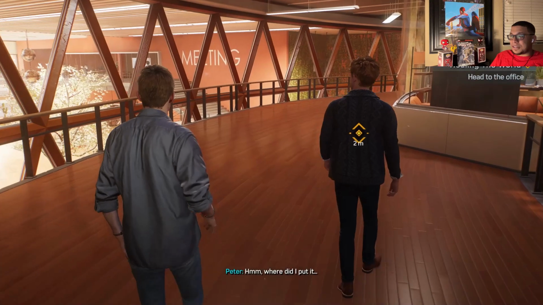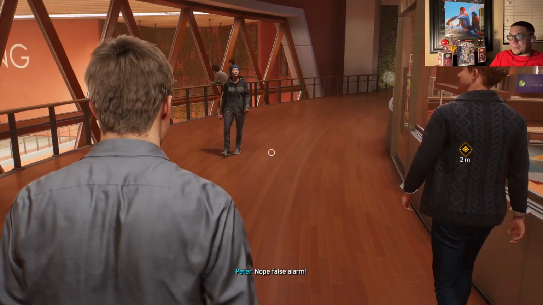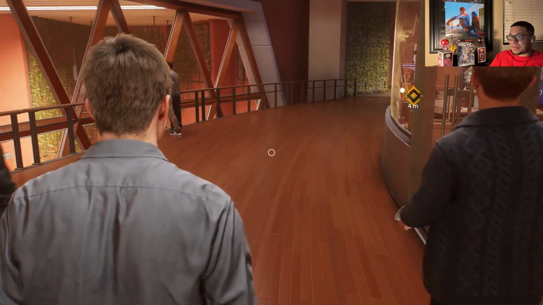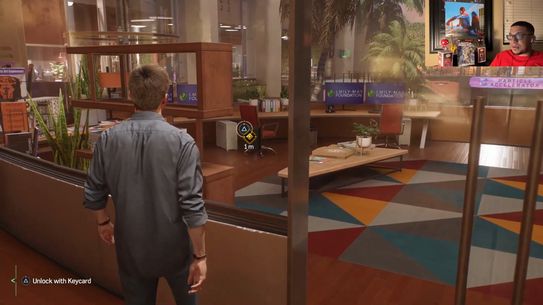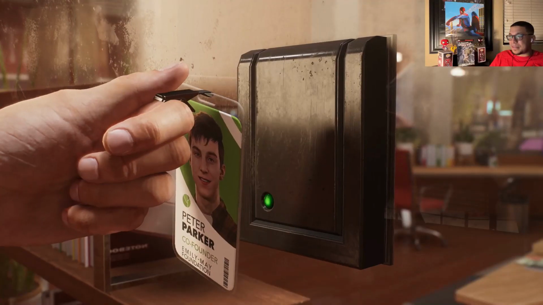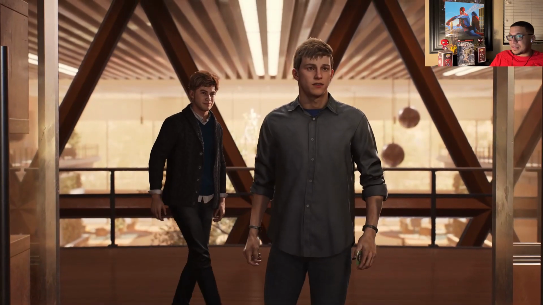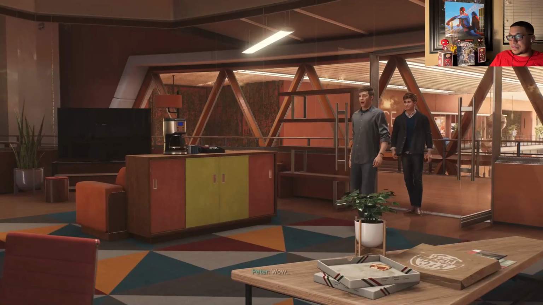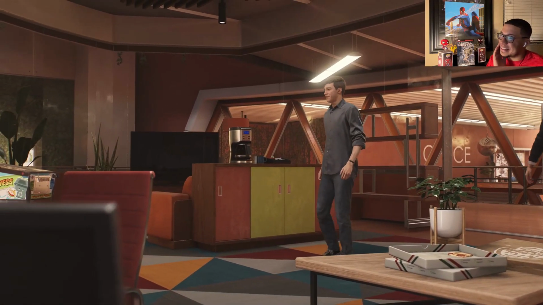Dude, I'm scared to see what's behind those doors. Don't tell me you lost it. Nope, false alarm. Right here. Okay, go ahead. Swipe. What do you have here? Wow. I can see the leftover pizza already.